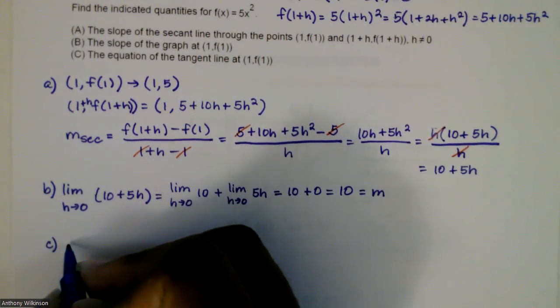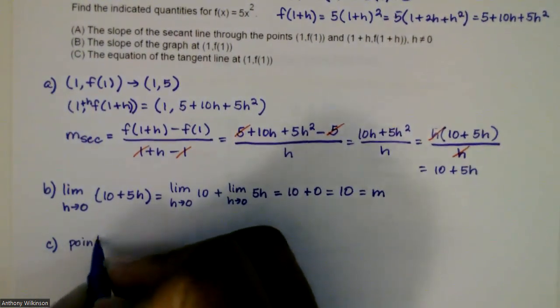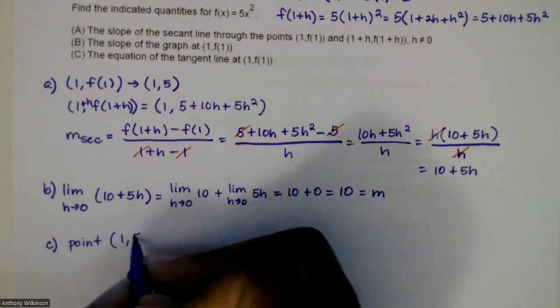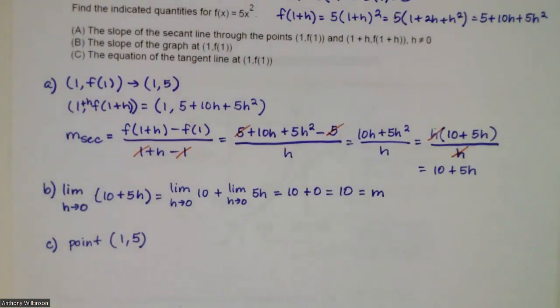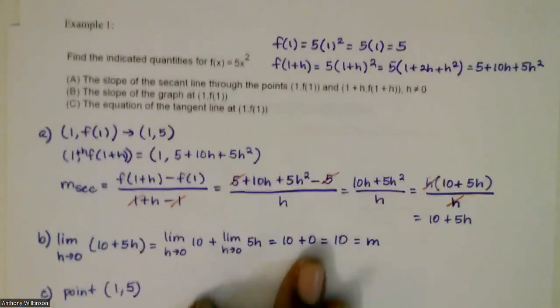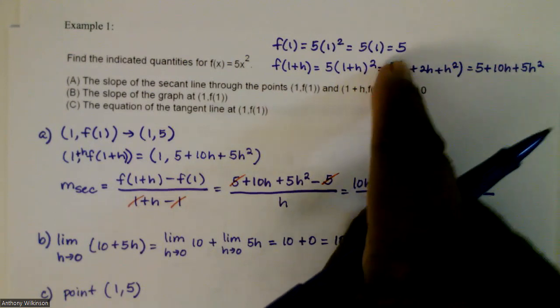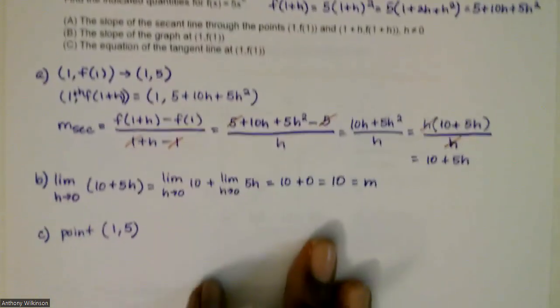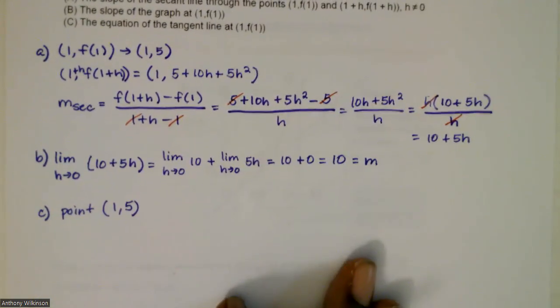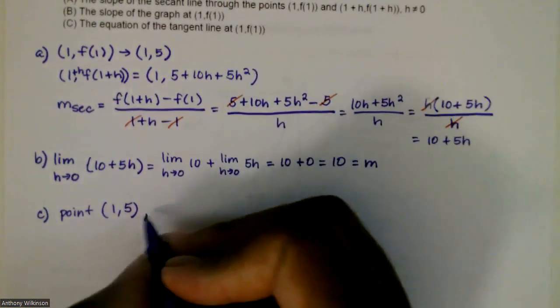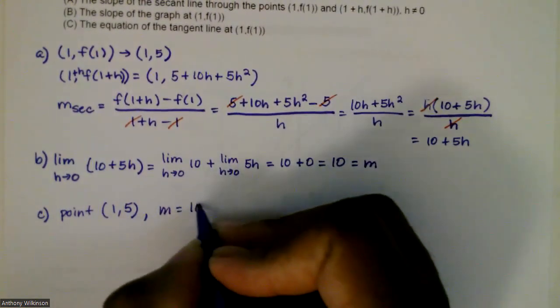we have the ordered pair, the point, and I'm going to write this point as 1 comma 5 because when we replace the x with the 1, the y coordinate was 5. If you recall, back up here, x was 1, it ended up being 5. F of 1 ended up being 5. All right, and the slope is 10, so it's m, which is 10.